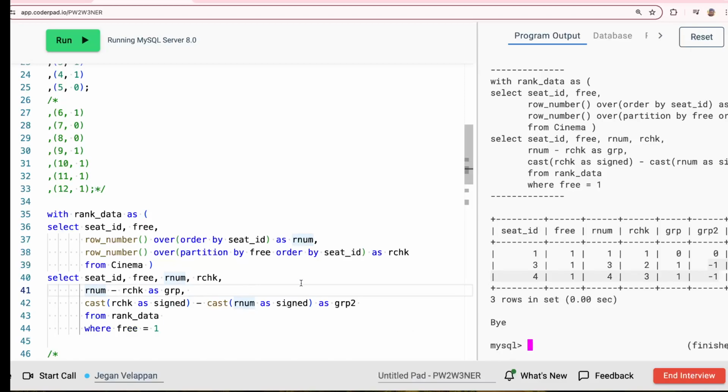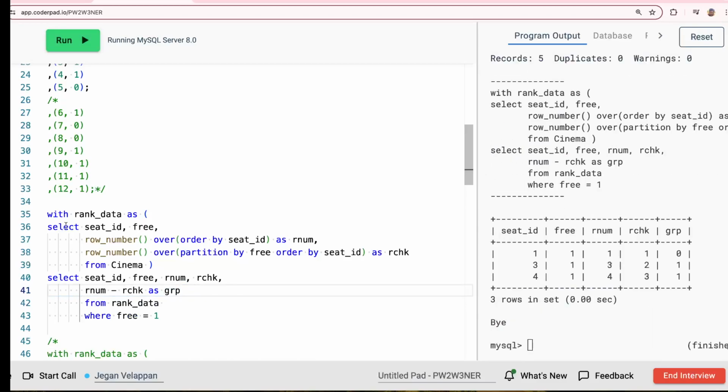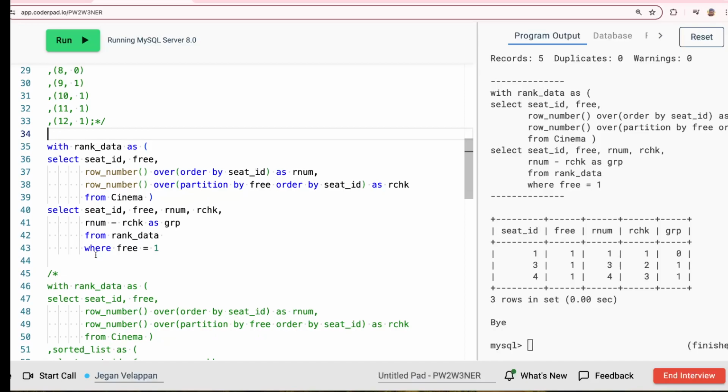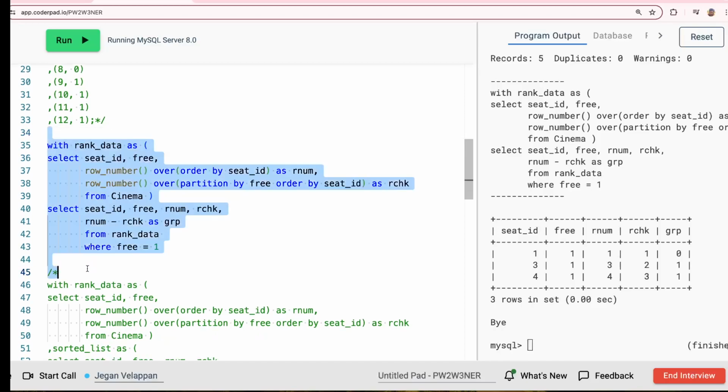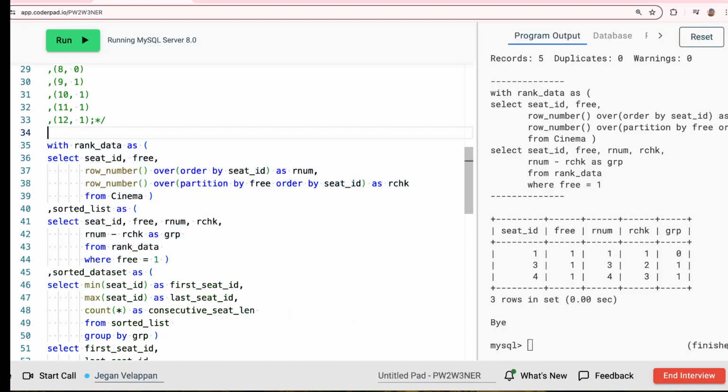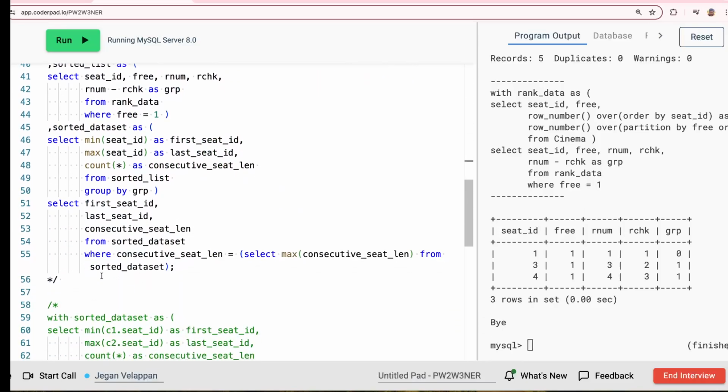Both can be used. The only thing is, if you get the error, make sure that you cast to a signed number and then you can use it. Other than that, it's the same process. Okay, so that's one thing to take care of. I don't know why the error is coming out. If you guys know it, just put that in the comment section so we can learn it.